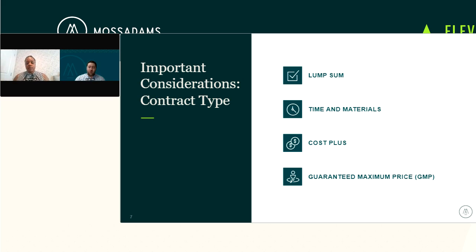So when you're looking at your contract and setting it up, something key to look at is, one, which contract type are you going to use? And two, what kind of documentation are you looking for within your contract, what do you want to require the contractor to provide, and what do you want to receive to make you comfortable with the payments you're going to make.